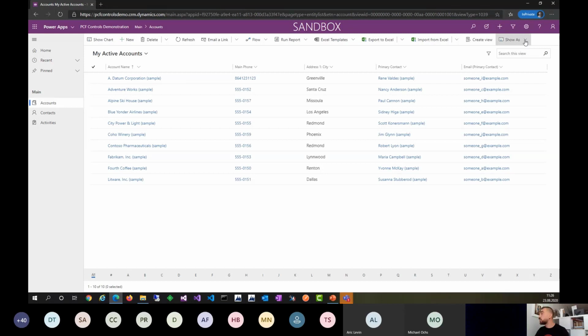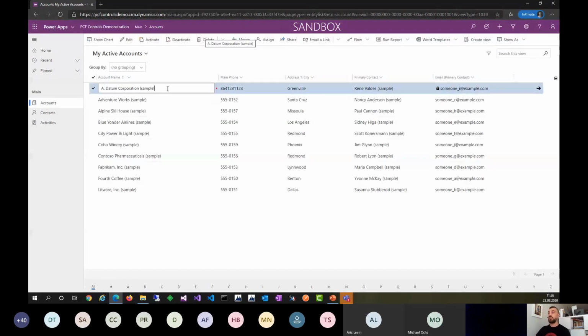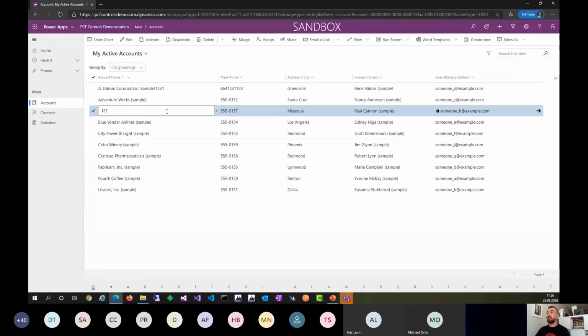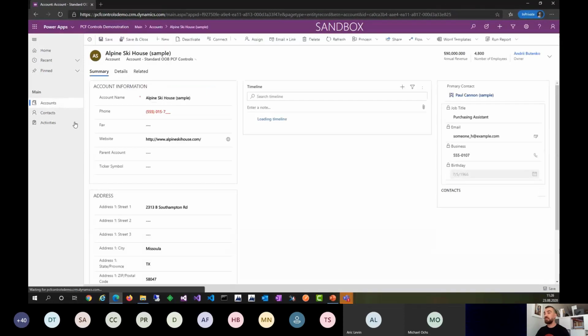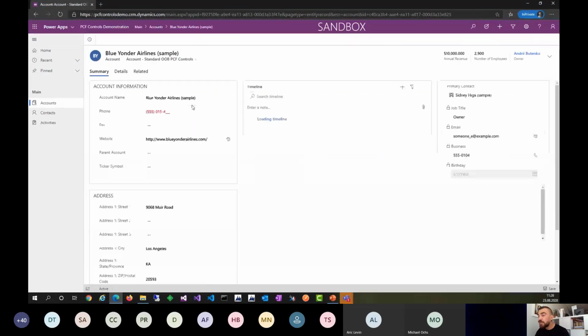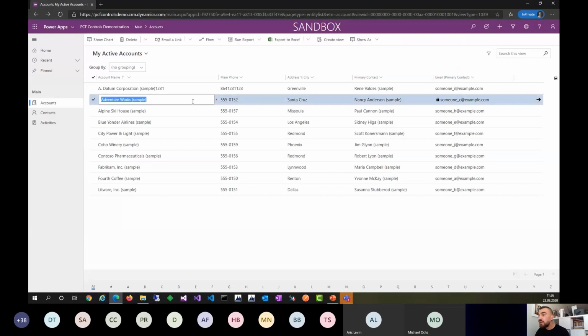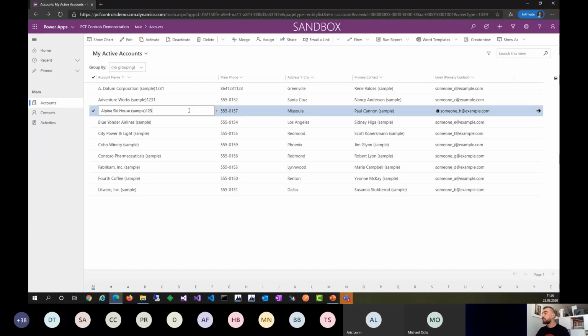Let's switch to it. I have this button, show as, and I have editable grid here. Let's click on it. And after that, we're getting the possibility to edit data in the bulk way. And that's it. And to save it, you have this tiny icon here. That's it. The data is saved.